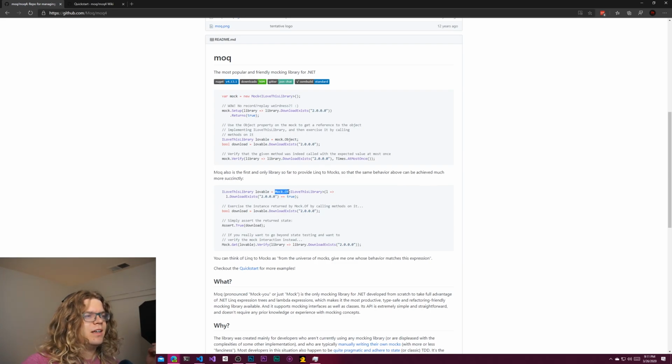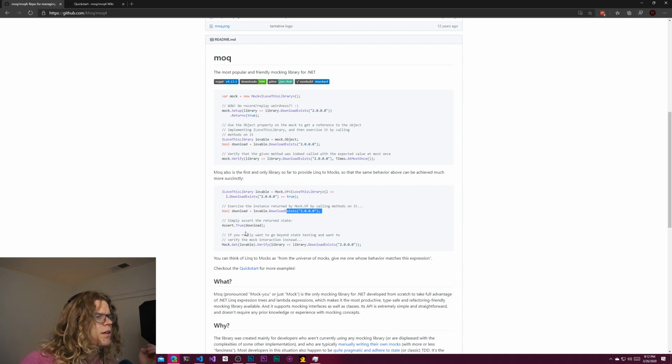This is giving us a custom implementation of our own type, I believe, that can validate some stuff. So invoking the download exists gets the Boolean out of it. Equal to true. Okay. Right? That makes sense.